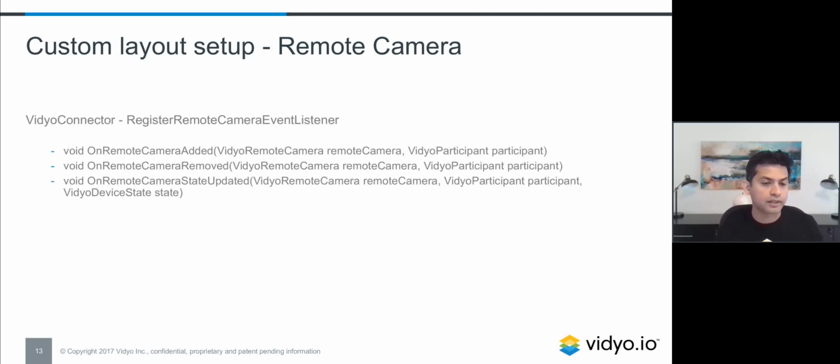Then you won't get any events added over here. But as soon as somebody joins with a camera, you'll get an on remote camera added. If they mute, you'll get an on remote camera removed. If they leave, you'll still get an on remote camera removed. So you can keep track of how many remote videos you have at a particular time. If you join in and there are 3 people already in the call, all with cameras, you'll get this event 3 times, one after the other, one for each.